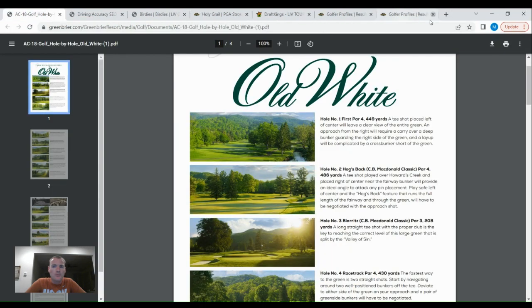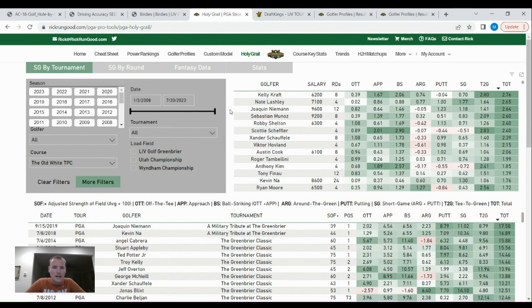Now, with LIV having limited strokes gained data, one thing we can do is look and see who has played well here in the past to get a vibe of what's going to go down at this course this week. If you look at the golfers on the PGA Tour that have played well at the Greenbrier in the past, again, you're looking at a lot of guys who are just known for being ball strikers. These aren't short gamers. These aren't your up and down kings. These aren't your bombers. They're guys who play the fairway and green game. They hit fairways, they hit greens, and then they try to make the birdie putts.